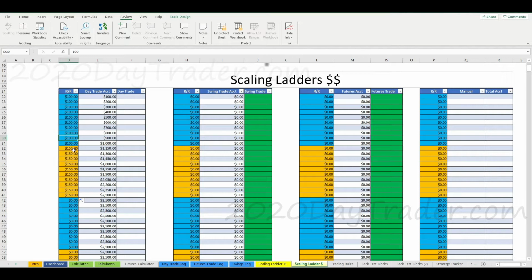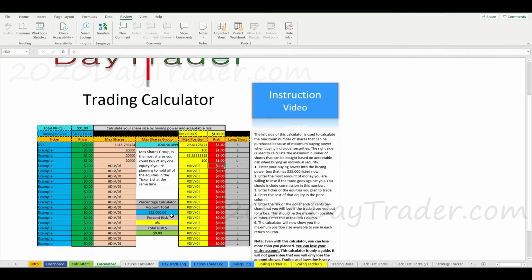And then the other thing is, can I even afford as many shares as this is going to be? If I'm willing to risk 150 bucks, go to calculator. Let's say I'm willing to risk 150, and I'm looking at a stock that's moving 10 cents. Let's say it's CVS, trading at 100 bucks. The most shares I can buy is 1,000, and in order to make this money, I would need to buy 1,500. I can't even afford to do this setup with CVS, right? I don't even have enough money to do that. And then if I want to be able to trade a bunch of stocks at the same time, so I'm not getting lucky, you can see how this works out.